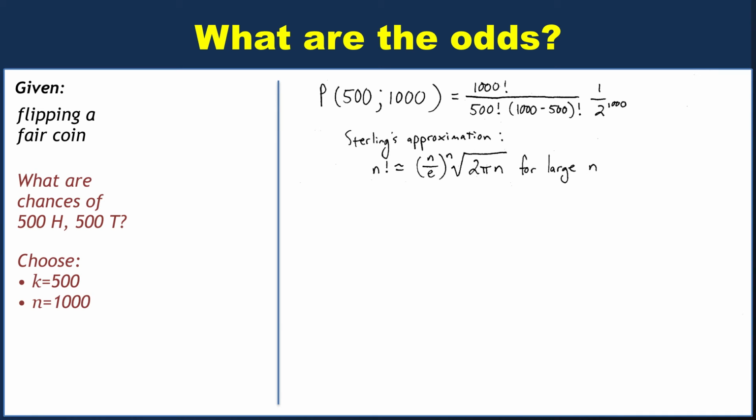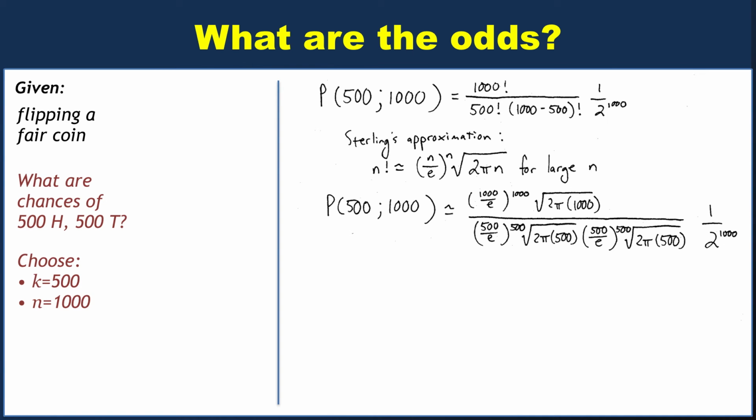Okay, so how is that going to help? Because it seems like that's at least as complicated as a factorial, right? Well, let's see. So we'll use Stirling's approximation, and I'm just going to outline where each of these terms comes from. The thing in the denominator right here, that's just 1,000 factorial, right? So I applied Stirling's approximation just to 1,000 factorial. And then I did it again twice in the denominator. I did it once for 500 factorial, which is that first set of terms. And then over here, we have another 500 factorial, right? Because 1,000 minus 500 factorial is 500 factorial. So that's where all the stuff comes from in the new expression. 1 over 2 to the 1,000 is unmodified over there on the right.